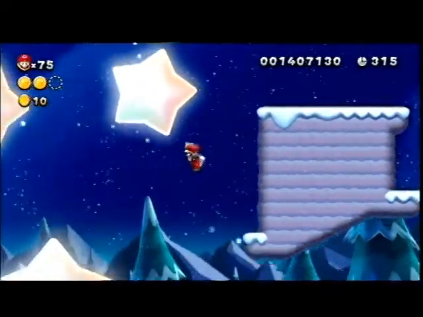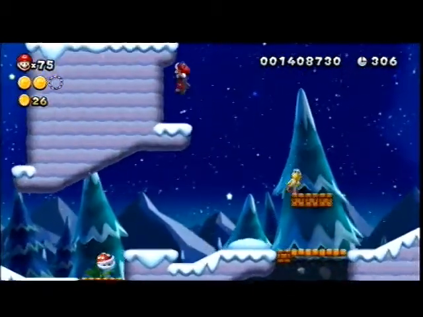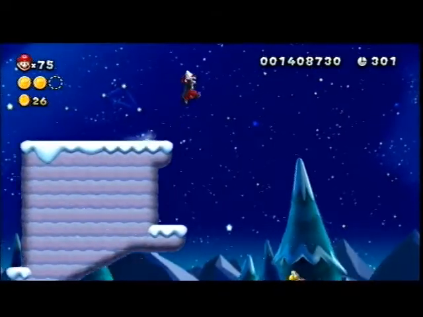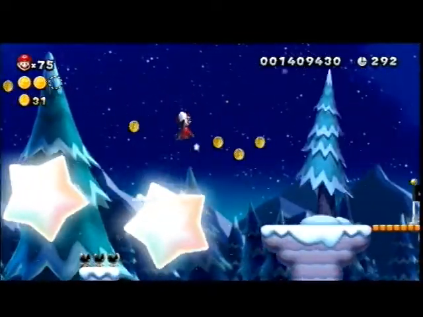If we don't want to do that, we can also jump off this star coin here and glide over here. We still need the acorn suit to do this, but then you can just jump up here. You could also use Yoshi if you had him, but you wouldn't have Yoshi at this point anyway, so what's the point?